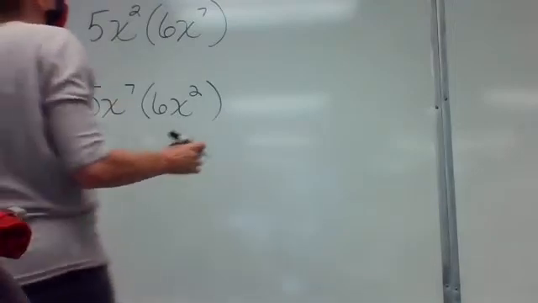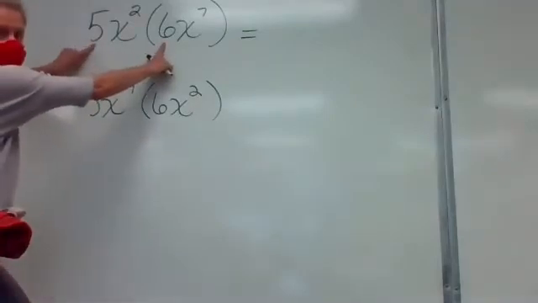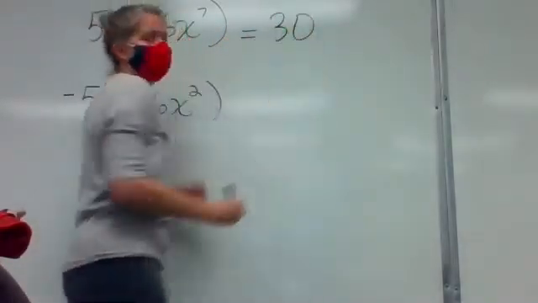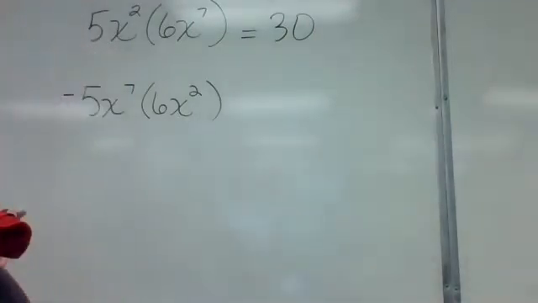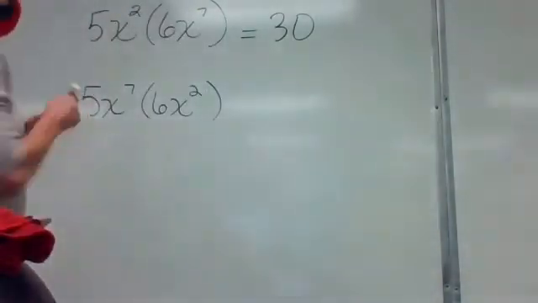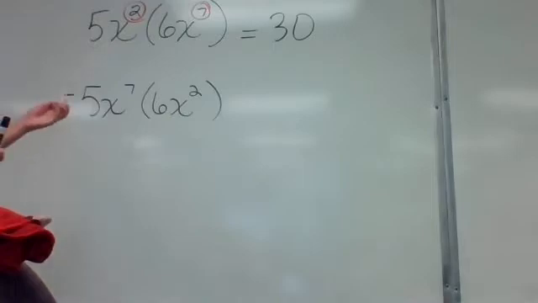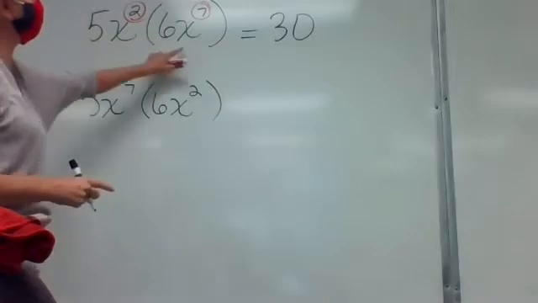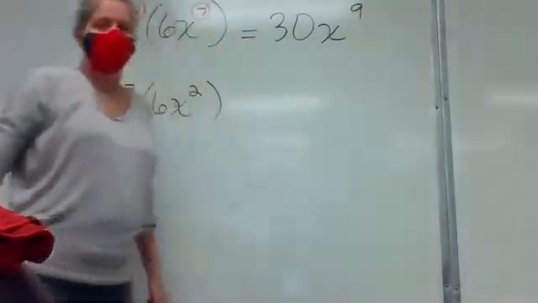Okay, so like I said, the multiplication rules are still the same. These are your plain numbers. That 5 times 6 is still 30, like it's always been. You're still multiplying. It's just now that when I multiply these x's together, since they have exponents, I am going to add those exponents together. So 5 times 6 gives me the 30. x to the 2nd times x to the 7th gives me x to the 9.